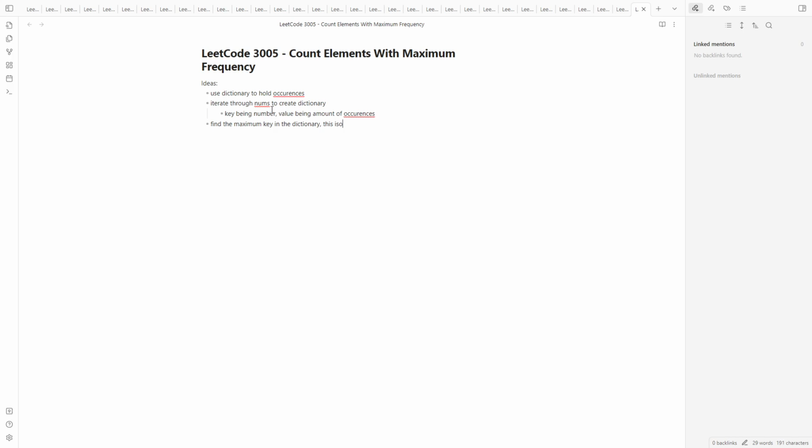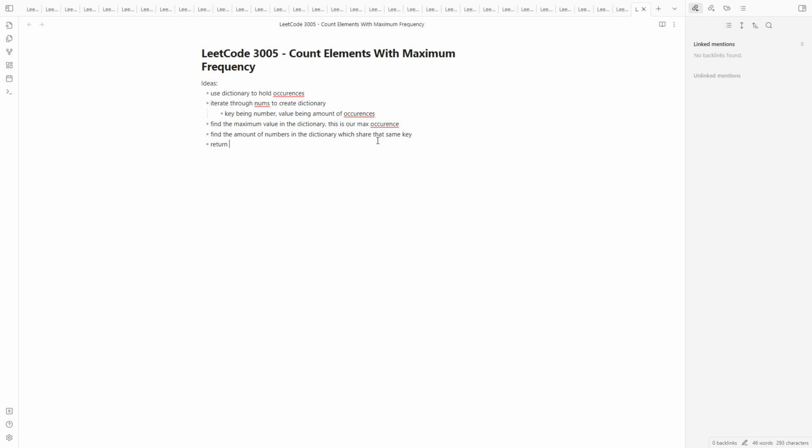This will be our max occurrence. Then find the amount of numbers in the dictionary which share that same value.